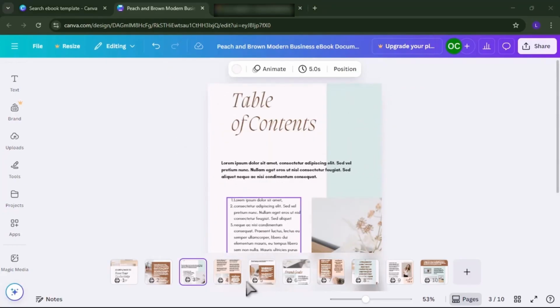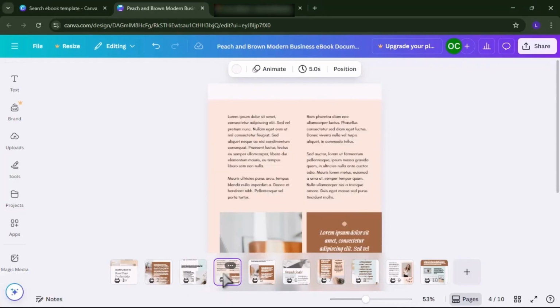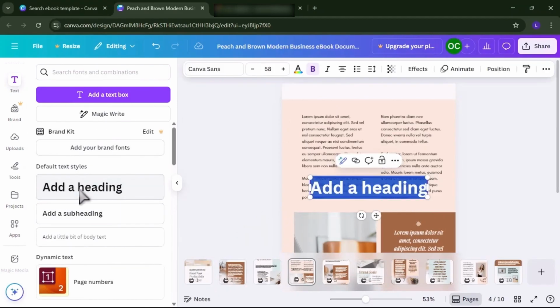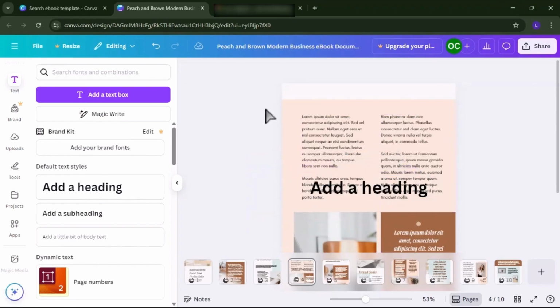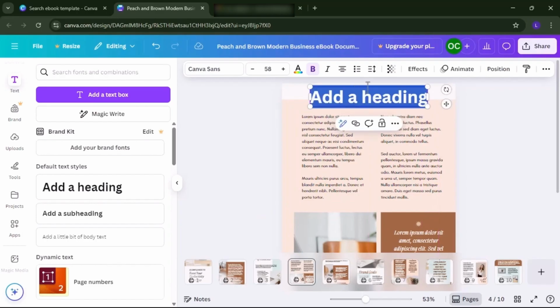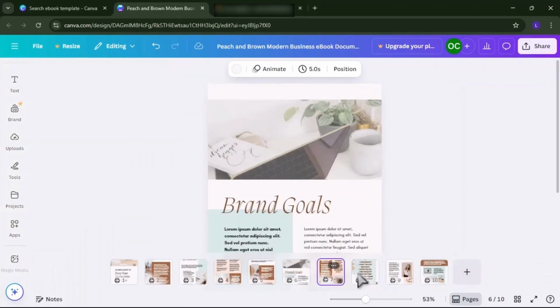Next, you've got the fourth page. So you can choose a different title for it. So if you want to add a heading here, you can easily just come to text, then select heading. It can be a subheading or this one. You can add a heading if you want it to be big like the others. Just add a heading here. Then take it higher, just to the top here. Then you can start typing. And you can do the same for all the other pages here.